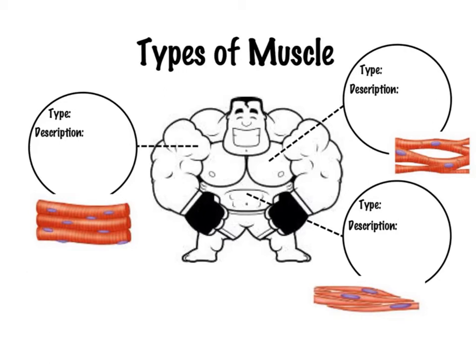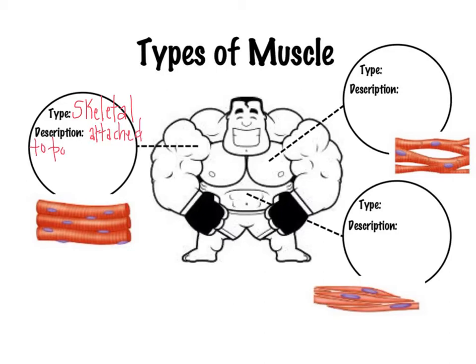But when we talk about types of muscles, there are 3 types. We have mentioned this briefly back when we talked about tissues, but I wanted to touch on it again just in case that wasn't fresh on our mind. So if we start here on the left, this is a type of skeletal muscle. Like I told you earlier, skeletal is a type of muscle that is attached to bone.